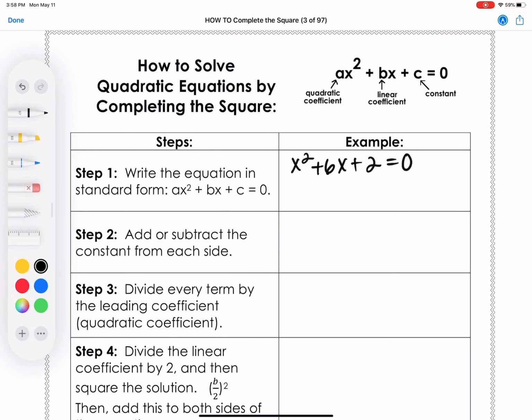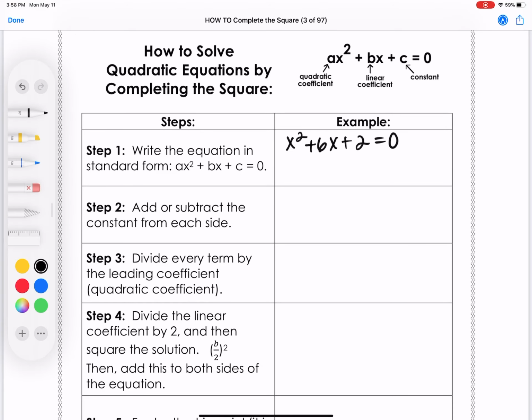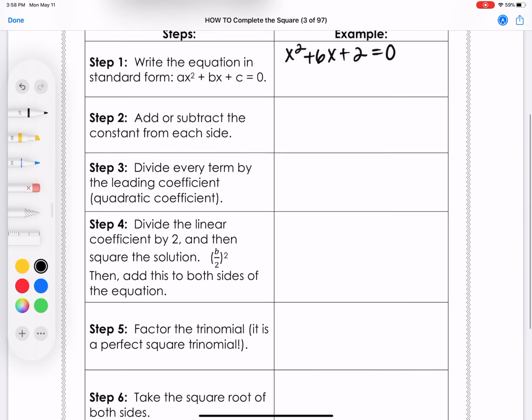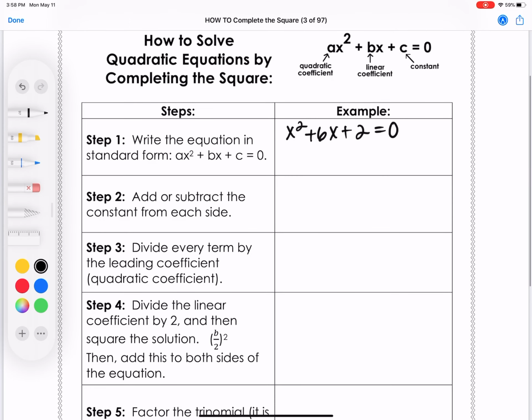Hey guys, so today's lesson is on completing the square. I linked to another video. You can watch that if you want more examples. I'm just going to work through an example on this worksheet. I like it because it has all of the steps written down on the left. I'll attach the worksheet so you could follow along if you want, or you can just use it to look at all the steps.